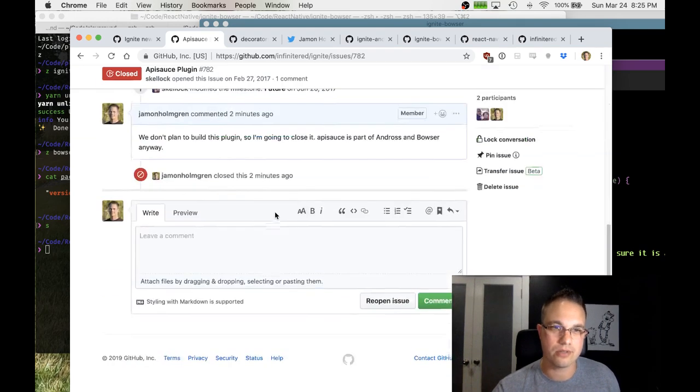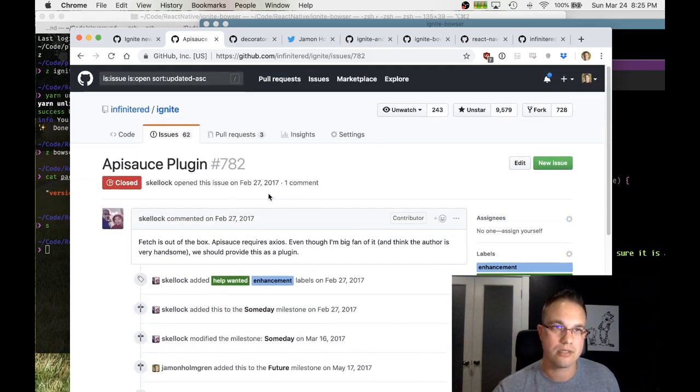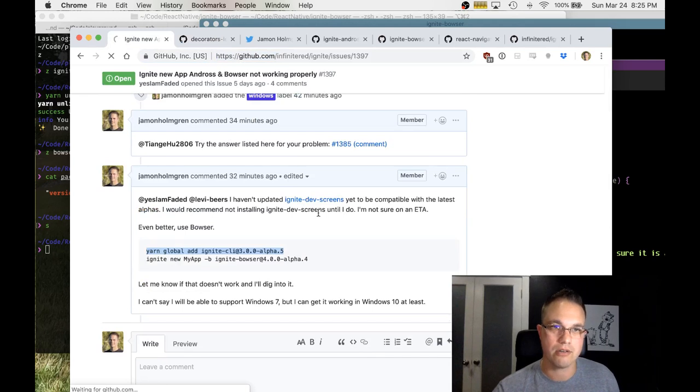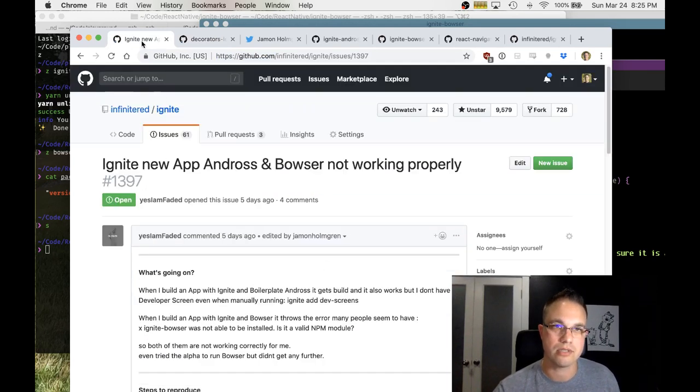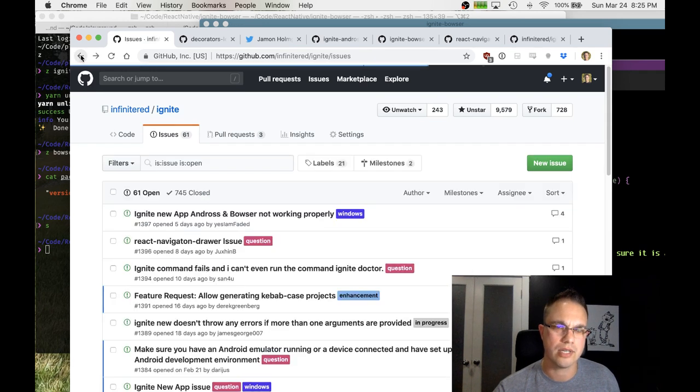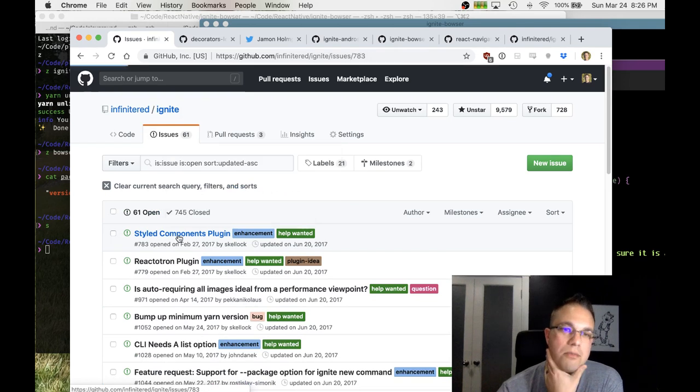Okay, so this one is done, and I'm going to jump back here and refresh. Whoops, no, that's not where I wanted to be. Wait, what? Did I click through to something? Sort least recently updated. Styled components plugin.